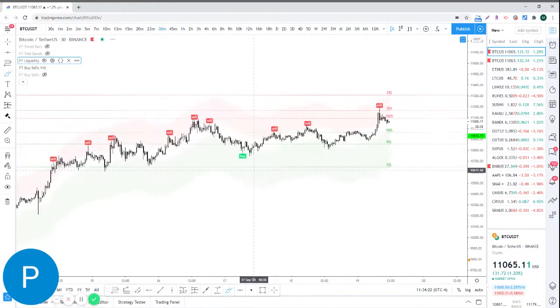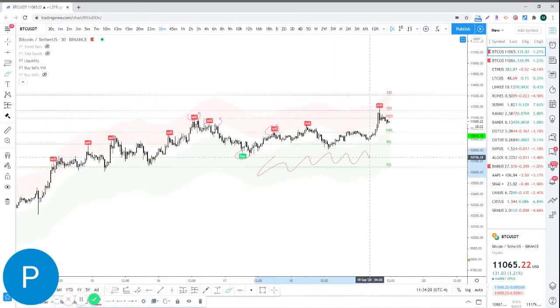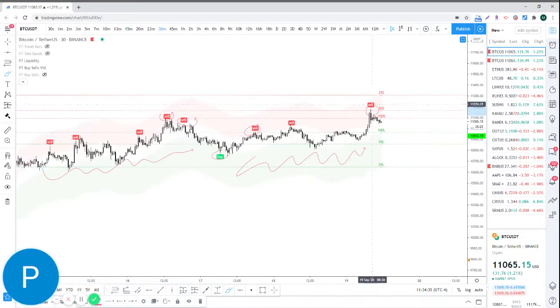Let's go to the lowers. You're safe shorting on top, where the red cloud is, right? Longing, don't short down here. Don't short down here. How many times do I have to say it? Do not short on the green cloud, right? So if you want to punt any shorts, make sure we're at the red cloud, as close as you can to a 50S or as close as you can to a 100S.